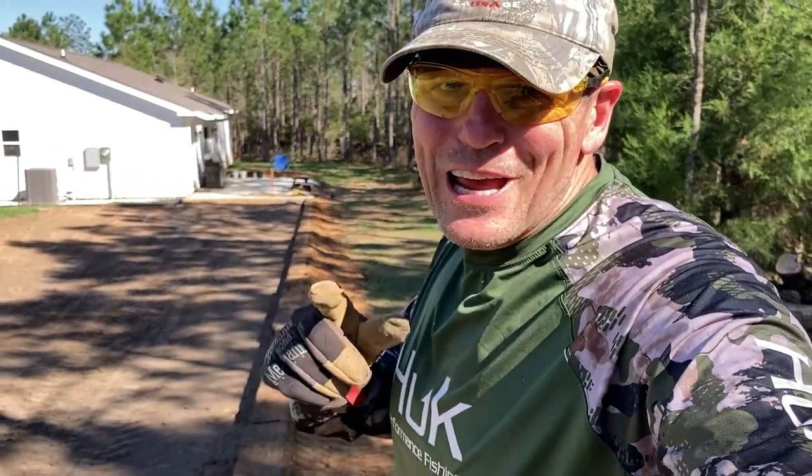That packed in real good, and I almost hit the camera with the box blade, and that wasn't for show. I looked back at the last second and made a steering correction, but otherwise it would have knocked the camera over. I'm gonna take the shovel and clean this up, but this came out real good. It's packed in real good. I don't think we'll have any problem with those railroad ties moving.